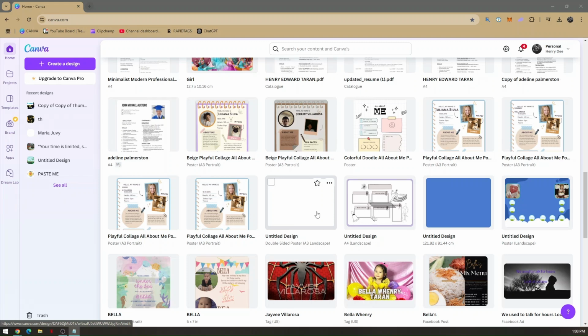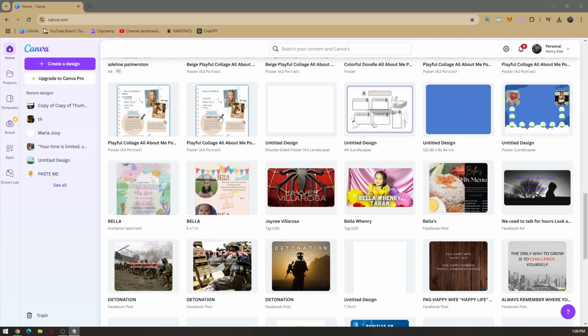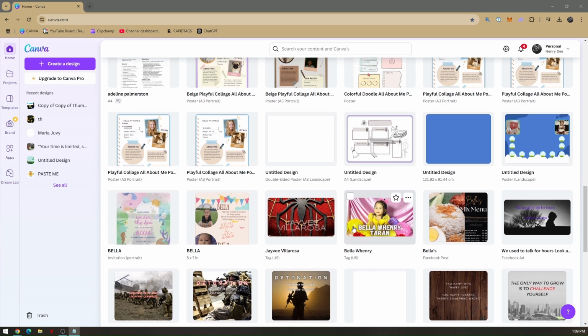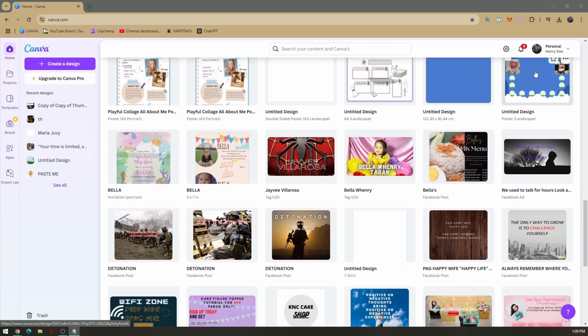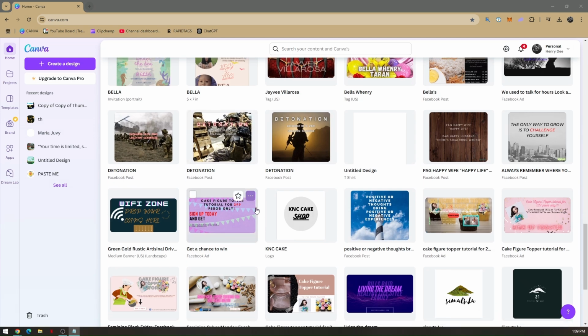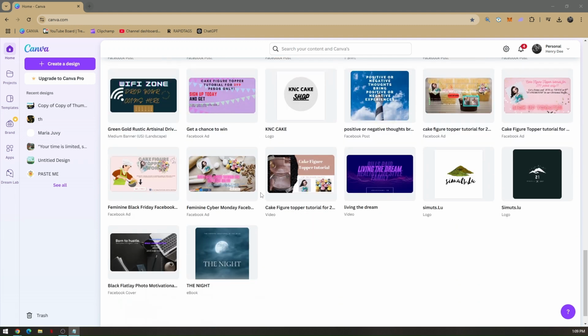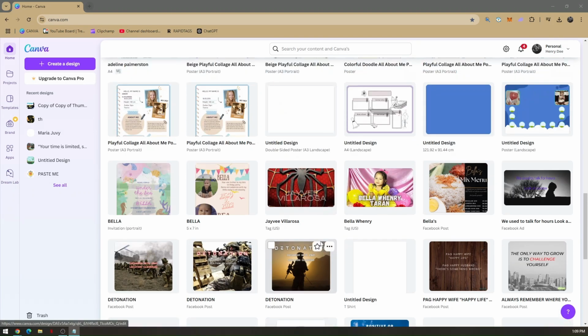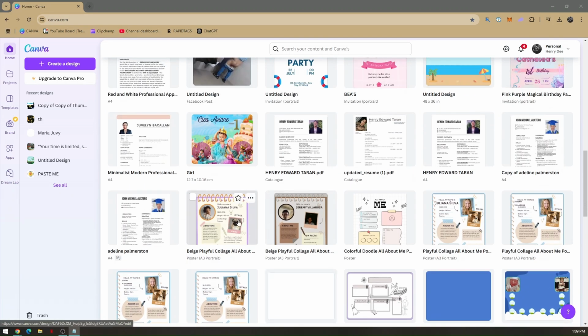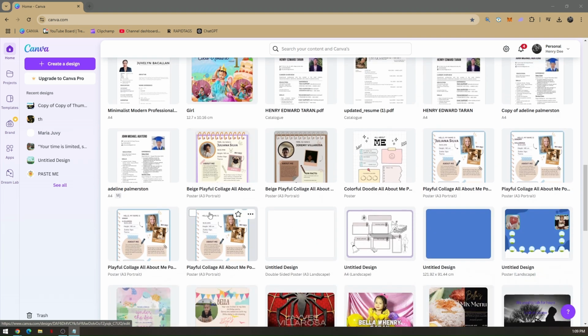Now, since we are trying to create a poster right here, once you're already on the website, this is going to be Canva's official site. Now, you have two options in here. Either you can create and use a free account, or you can subscribe to Canva Pro to be able to use templates, tools, specific shapes, and all like that in the premiums. Premium items are indicated with a crown in any of those designs right there.